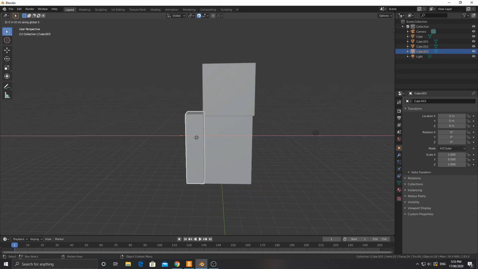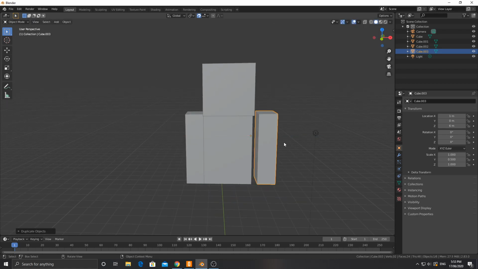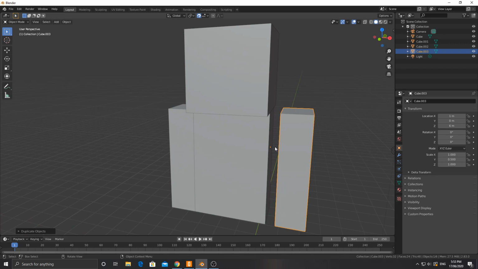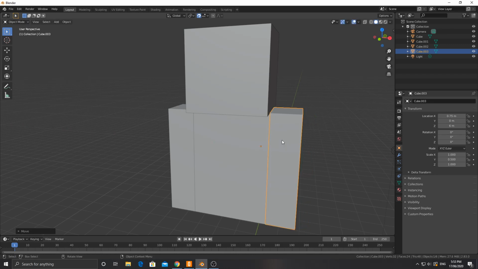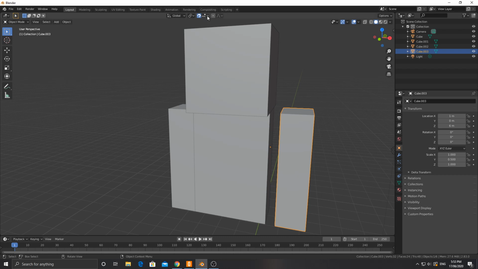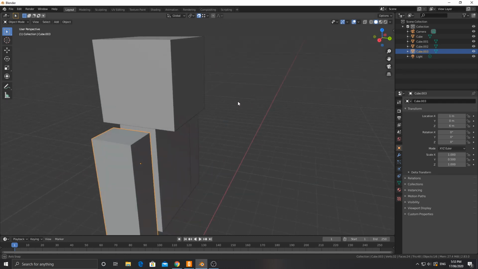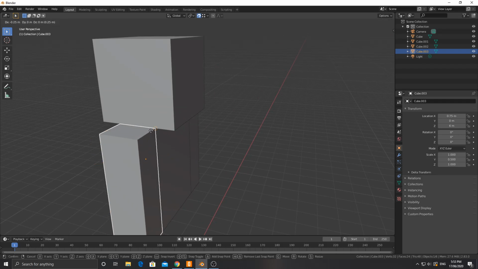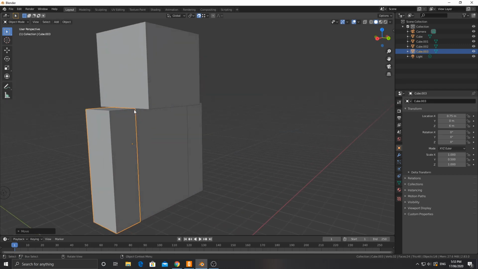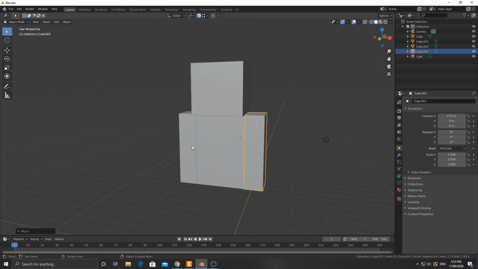I'm going to duplicate that, move it over the other side here. And in this case, I want it to snap to that. Now, there's a few ways I can do this. I know that it's 0.25 units away, so I can hit G, X, negative 0.25 and hit enter. But there is another way to do snapping, and it's with vertices. Sometimes it's a little bit fiddly, but what I want to do is position my mouse here, hit G, and then snap it to that vertex there. And that looks pretty good.